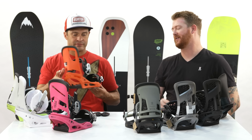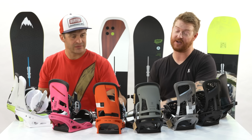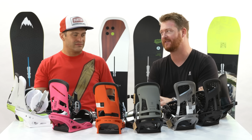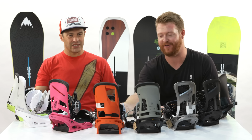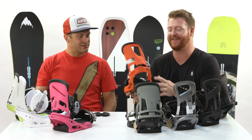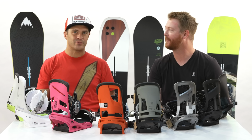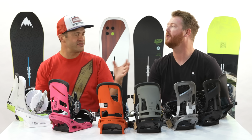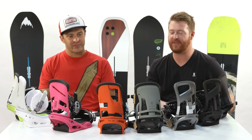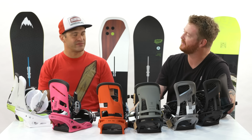And that colorway, gosh, that colorway is cool. When we were pulling bindings out, we had two colorway options of the Cartels. One has the black and white with the eye on it, and you said, nah, let's grab the red one. I forgot how the red kind of matches your shirt. They also tie back to the boards, like some of the colorways in the Custom boards. The 56 will have the red, and it'll match up with the Process, which has some red accents. It's just a good pop colorway that goes on anything. You could wear all black and then have bright red bindings. That'd be sweet.